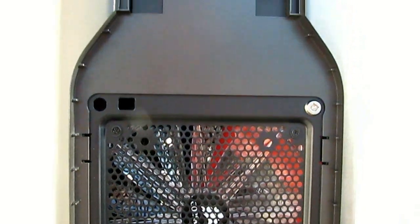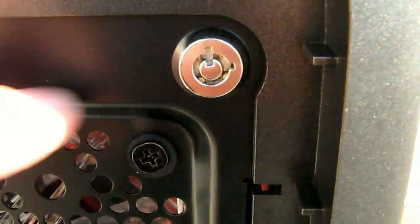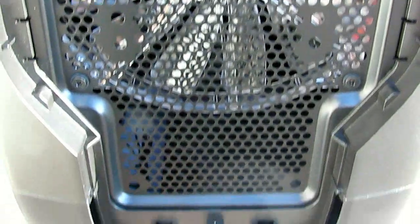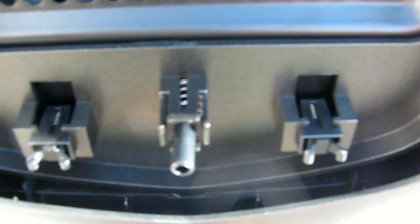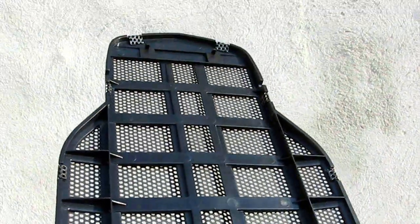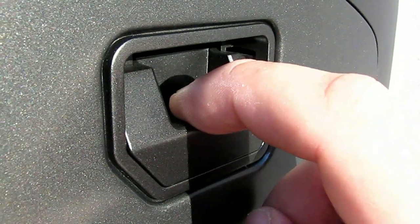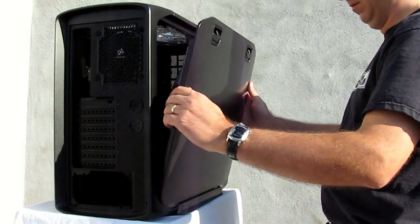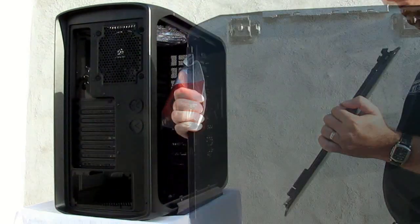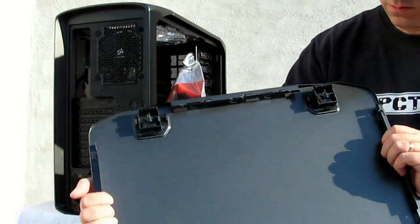The top perforated grill is easily removed by pushing down on the spring-loaded mechanism. Here resides the 200mm exhaust fan, and you can actually secure the access panel on the 600T with this lock here. It's only on the left side access panel, and here's a close-up of the latching mechanism for the top grill. The top grill's construction consists of an ABS plastic frame and perforated steel, and it's very durable. The side panel latches are spring-loaded. The panels are removed similar to Corsair's 700 and 800D full towers. They're constructed from steel, yet feel very lightweight and durable at the same time.